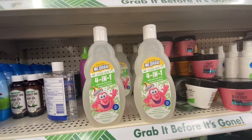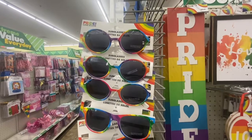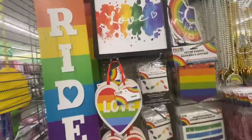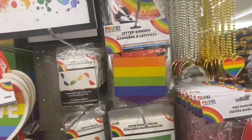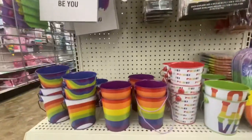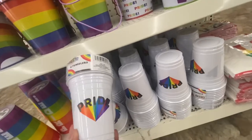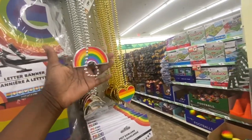Look who I found — Mr. Bubble! Clean skin four-in-one bubble bath, body wash, shampoo, and conditioner, 16 fluid ounces. I haven't seen Mr. Bubble in a while, but he's at the dollar store now. This is the first store I've seen these items. Pride section — love is love! Loving the shades in different styles. We have the sign 'Proud,' 'Love is love,' 'Be you,' the tissue fan garland, the letter banner that says 'Love is love,' felt garland. We come down here and have the balloons in different colors, plates are 12 count, look at this cup — it spells 'Pride.' Then we have the six-pack, and the napkins — you get 18. Definitely check out Dollar Tree. We got the necklace with the rainbow and the heart.